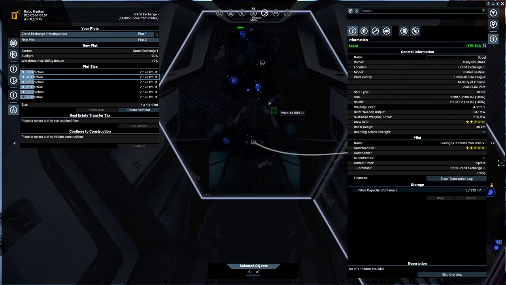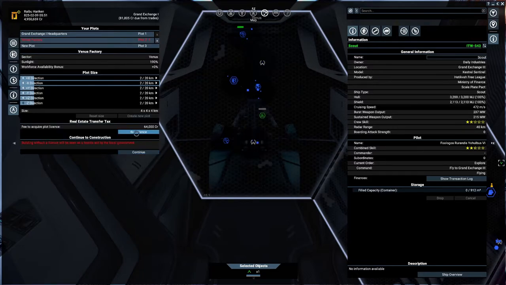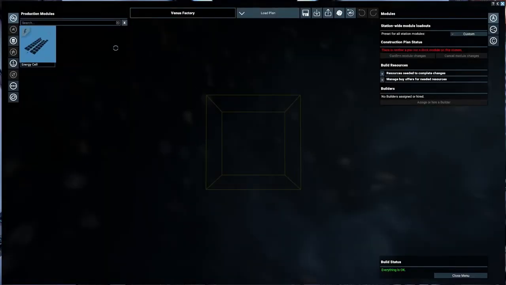So keep that in mind. You want some distance, but we know this is a straight point and there will be ships going towards this. So actually having our plot over here would still very much be in line. So we will buy the license, otherwise they will get very, very upset and we don't want this. This is the Venus factory plot. Let's go ahead and continue.